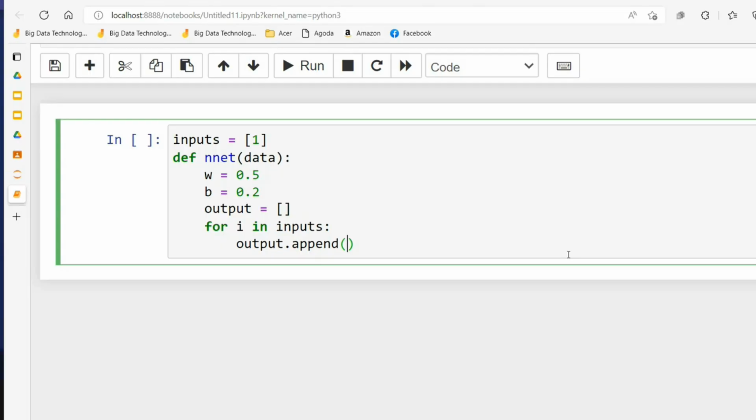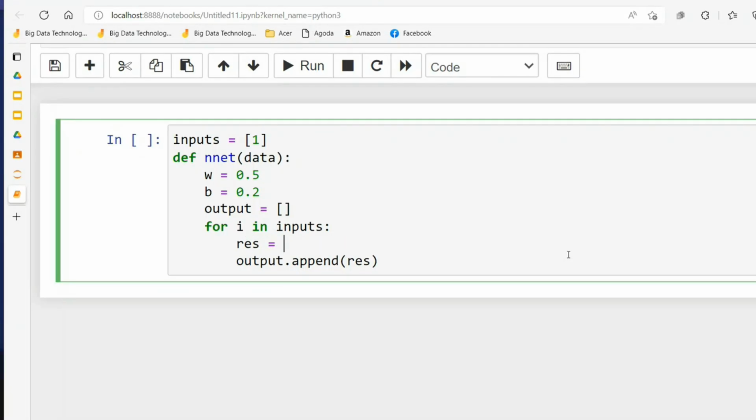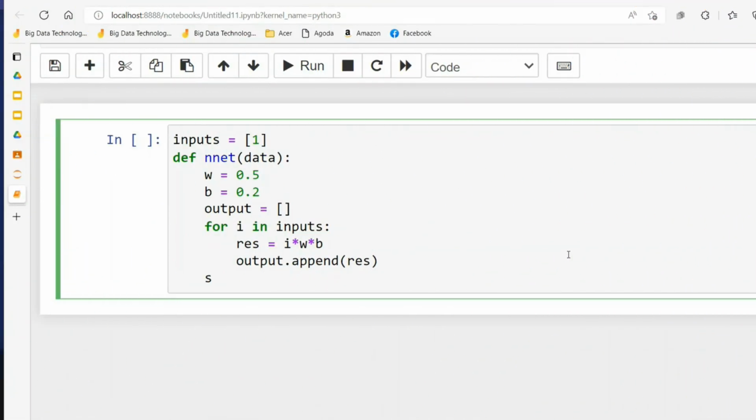So res is equal to i into 0.5, then multiply this with W and B. Then I'll just take the sum, or I can just print the sum. So yes, this I will do.